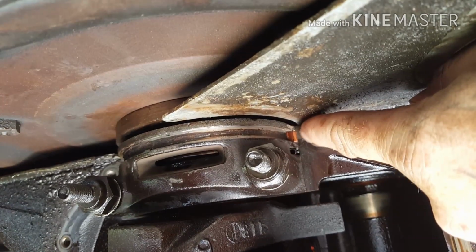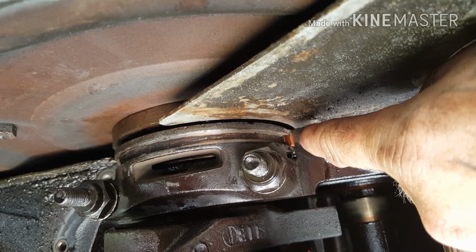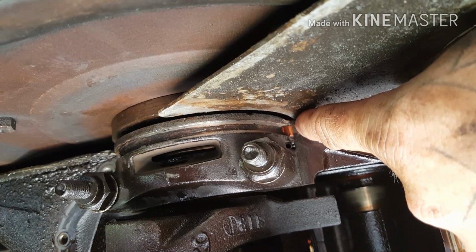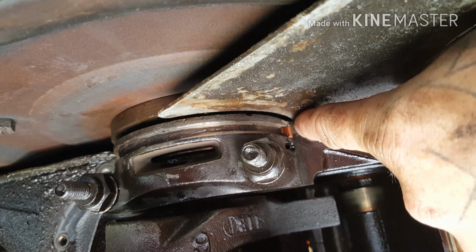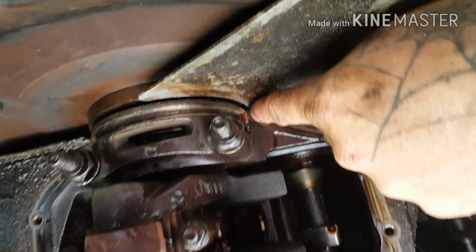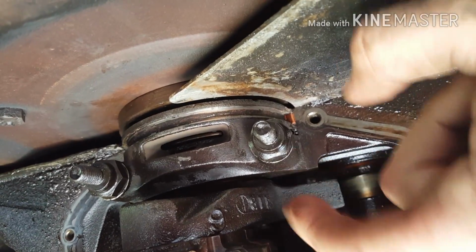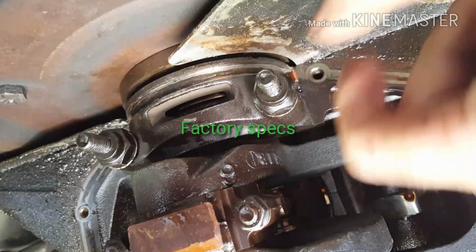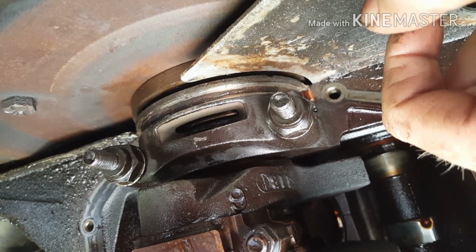I did put some RTV at the top too, on the top seal, before I slid it around, and I also oiled the crap out of it. Whether or not it'll do much, I don't know, but I was trying to get it to slide in there fairly easy without being in a bind, and it went in pretty good. So next, you've got to torque these down to 80 foot-pounds. I'm going to torque it to 40, torque it to 70, torque it to 80, and just kind of rotate off. So that's where we're at.